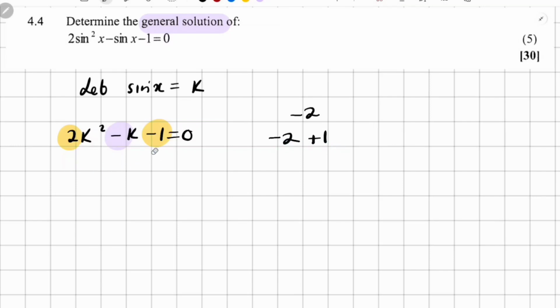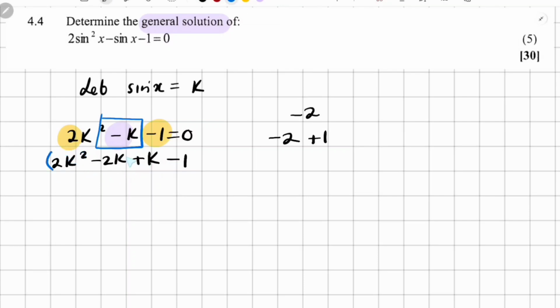So now that we have that, look at how we can write this. This is now 2k squared, and we're going to write these numbers, but they're going to have variables of k with them. So it's going to be minus 2k, and then plus 1, which we can also just call plus k, and then minus 1. We continue there. So in other words, what we just did here is we took this negative k and we broke it up into negative 2k plus k, which if you add, you still get negative k. Okay, now that we have this, we're going to work with grouping.